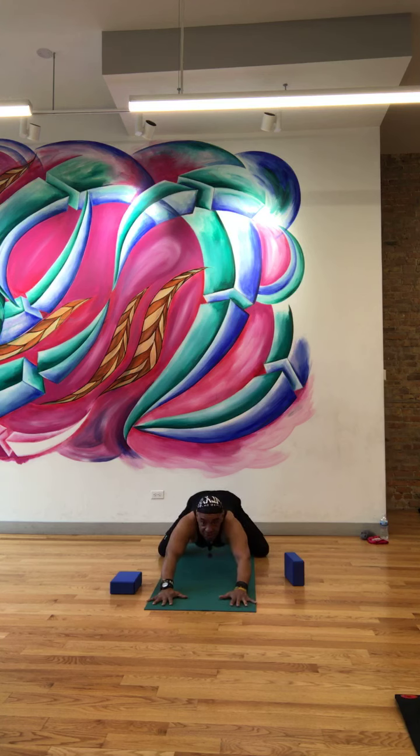Press into your fingertips and palms. Press forward. Lift your forearms off the mat. So you want to feel that stretch in your arms. It's okay to bring your head to the mat. I'm talking, so that's why my head is lifted. But keep your head pressed. Now press your hips back toward your heels. Feel that lift. Breathe.